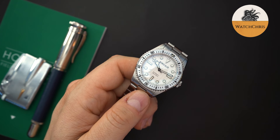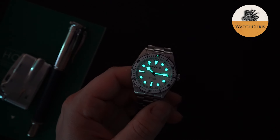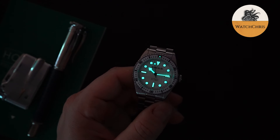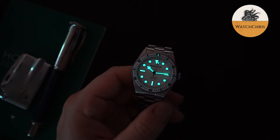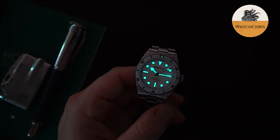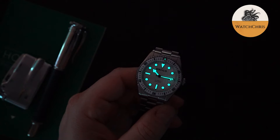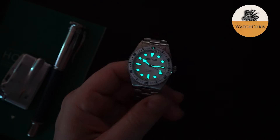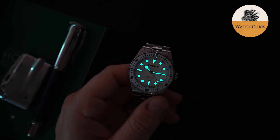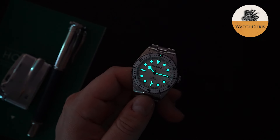Very quickly, let's do a loom shot and then wrap up the video. Borealis really never skimps on the lume — they put a lot of lume in the indices and hands. They did not lume the bezel this time, which would have been nice, but you have black in the bezel for this version. This looks very very good — very liberally and deeply applied on those hands and indices. I only charged this for a few seconds and it's obviously very very bright. It actually lights up that white dial very nicely. Beautiful watch, really nicely executed — obviously a homage to some Rolexes. They do have those snowflake hands, and other versions come with Mercedes hands.